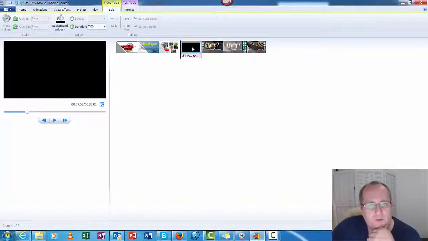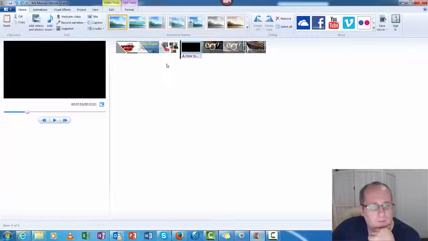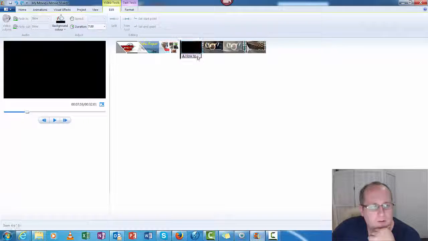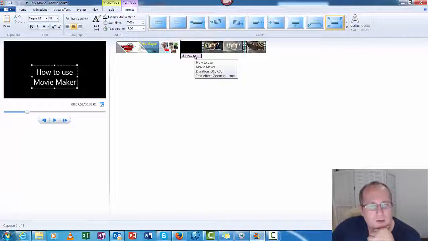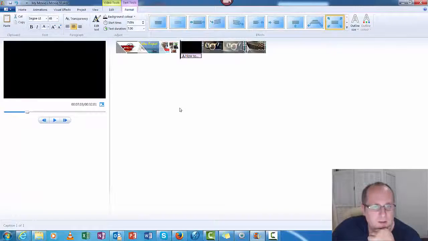There are other transition effects as well. If you double click on it, it should come up. There should be more up here. Let's go back to home. Double click on it. Ah, that's it. Got to double click on the text because this is how the text enters the screen. This one's got a bit of a Star Wars effect. Or swings down. There, that's Star Wars effect. Coming from the sides. All sorts of interesting ways of putting your text onto the screen.